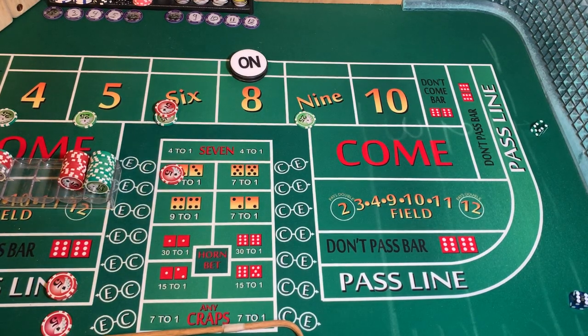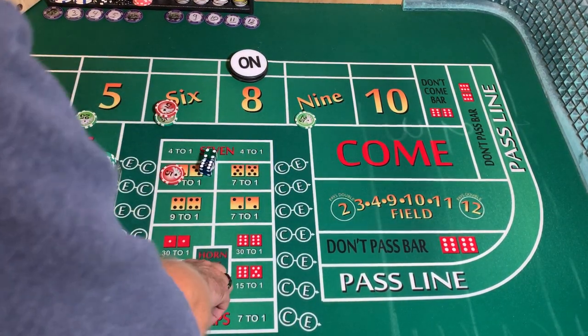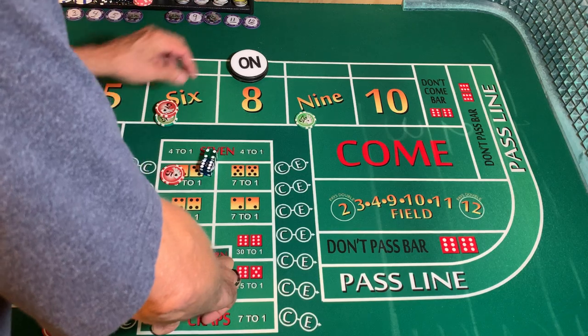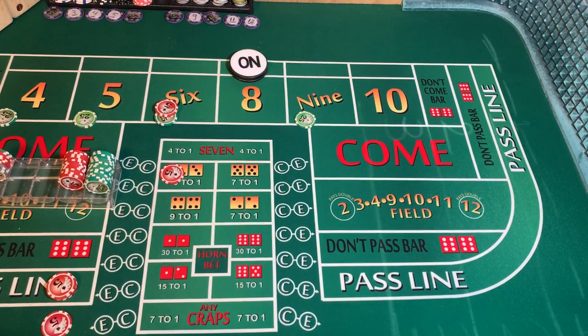Four, six, ten. Nothing on that 10. We get to mark it. Dice are out.